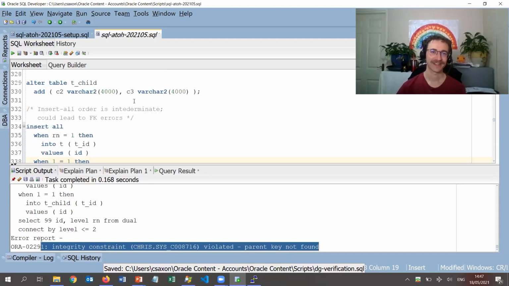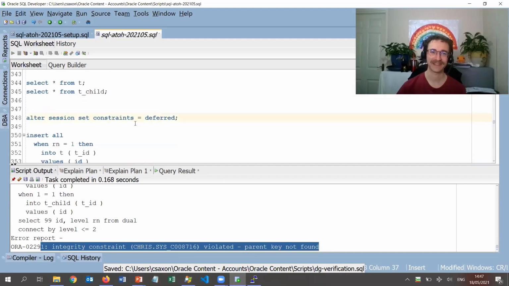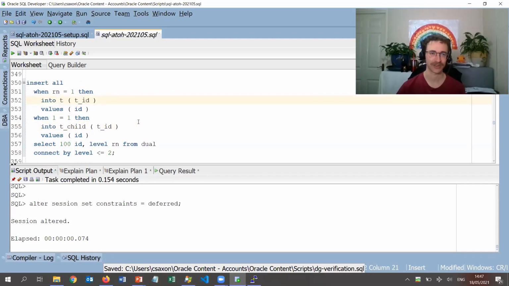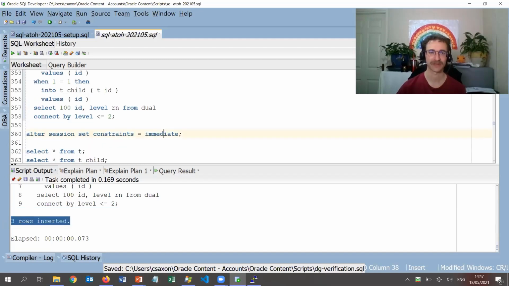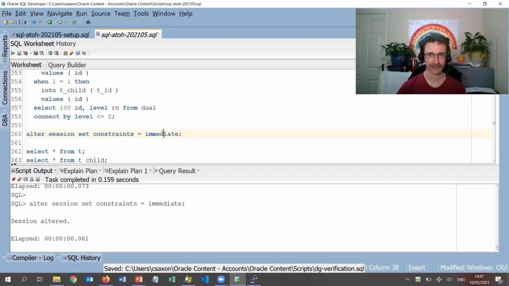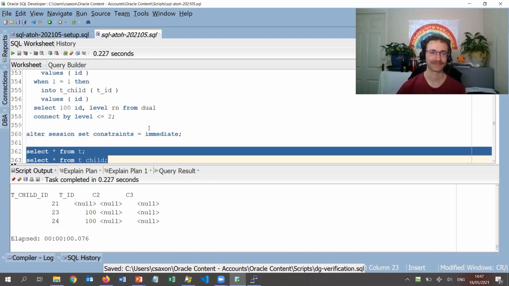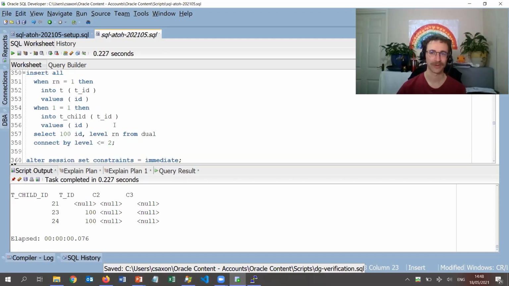But fortunately, I declared the foreign key is deferrable. So we can set it to be deferred, which means it's checked at the end of the transaction. And those rows can now go in. So we get 3 rows inserted. Set constraints immediate, so we'll check then or when we commit. And we are now hunky-dory. So we can use these multi-row inserts to load split rows into parent and children. It's just a bit fiddly, and there are various glitches to be aware of.